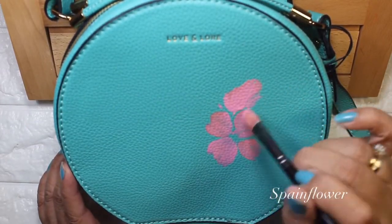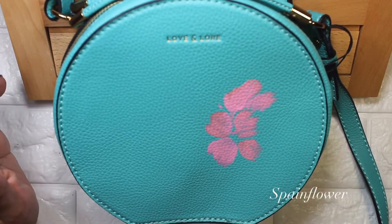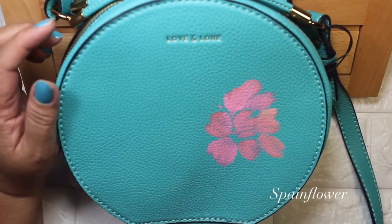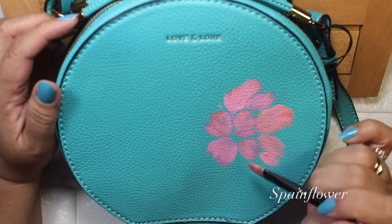Hey everyone! Today is another bag painting that I would like to share with all of you. This was done a year ago and it already belongs to a lucky girl.